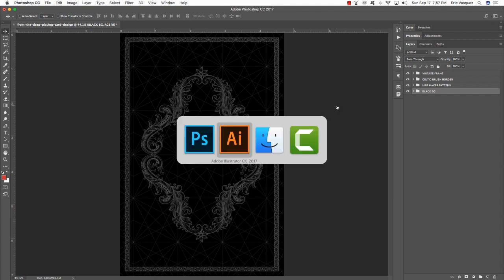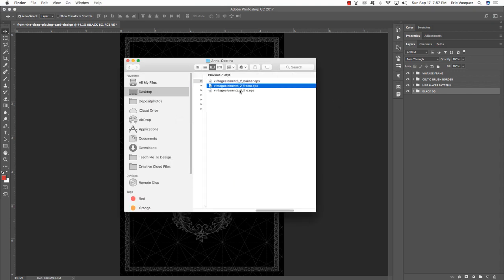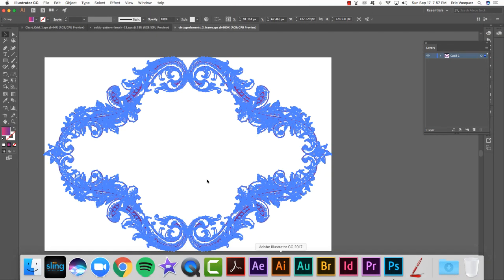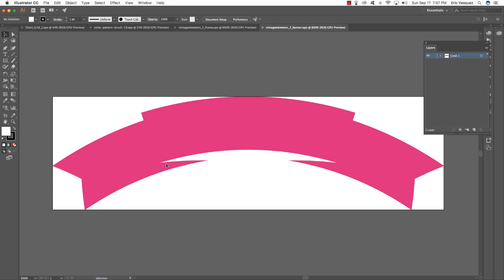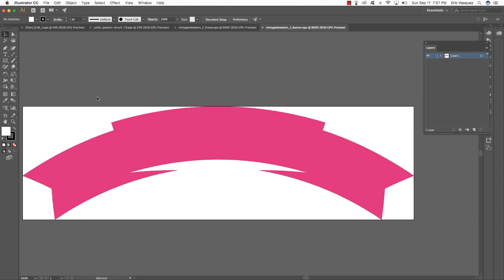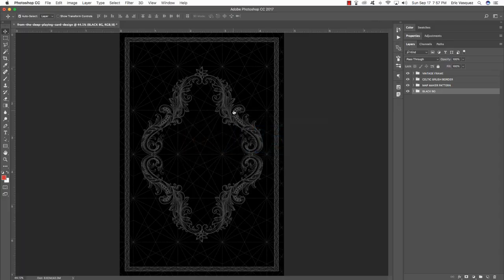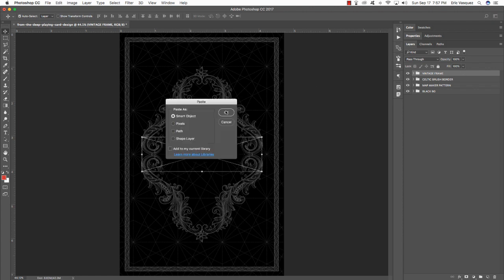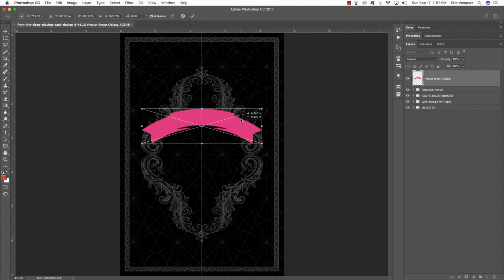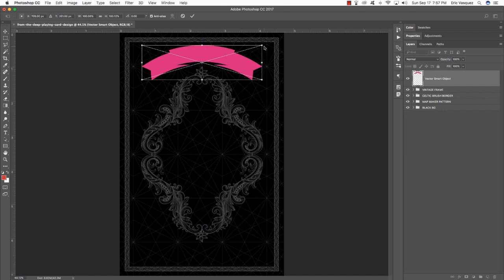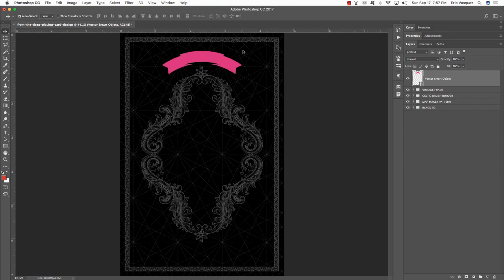Okay, so the next thing we're going to do here is go back to our freebies folder, and this time we're going to bring in the Vintage Elements 2 banner. All right, so we just brought in the frame, now we're going to bring in the banner, which were both created for this awesome vector bundle pack. So now I will click and drag around this, copy it, come back to Photoshop, make sure I'm at the top here on my Vintage Frame folder, and then press Command V to paste it as a Smart Object. Hold the Shift key and drag this up a bit, and then hold Alt, Option, and Shift and drag in to scale it down from the center, just about there, and then press Return.